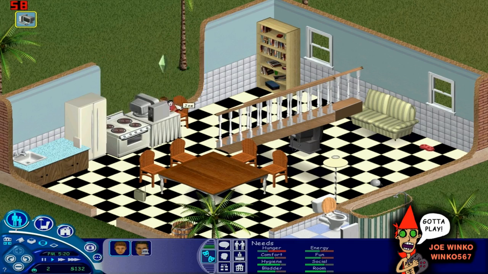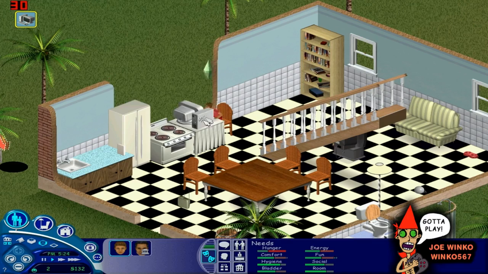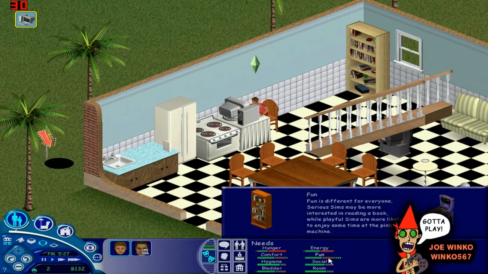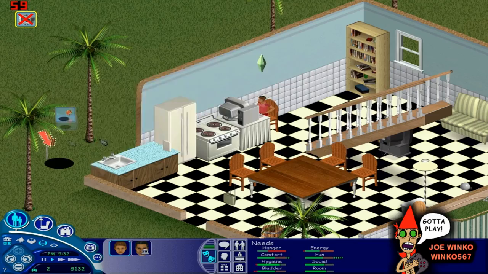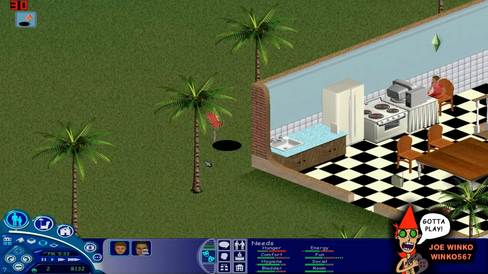So right now, Joe is at home on the computer. Playing some computer game. I'm making his fun need go up a little bit because it was kind of low when he got home. But I think it's high enough now, so jump in the hole in the ground and send him to Magic Town to get his magic wand.